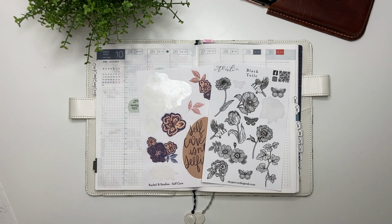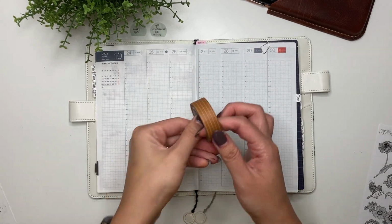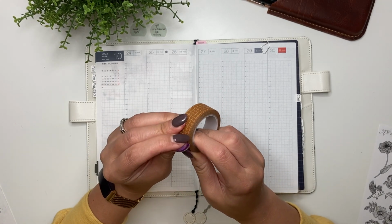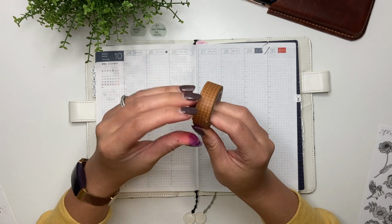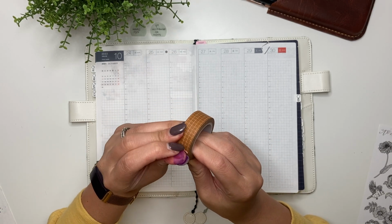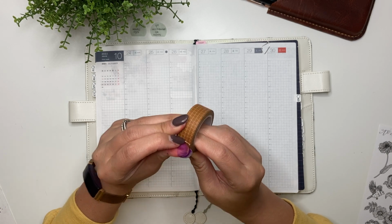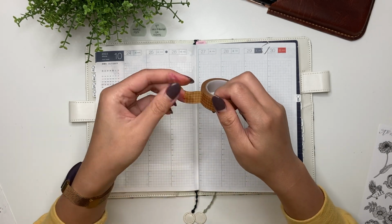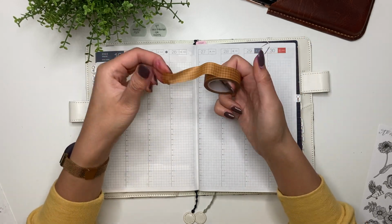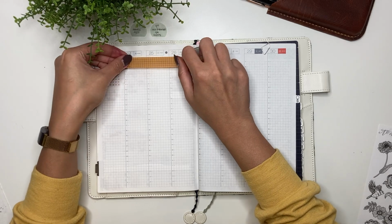Let's get started. First thing I'm going to do is actually use some of this washi. I believe this one's from Stationery Pal. And my fingers are full of ink because I just filmed that unboxing of my ink swap. So if you guys haven't seen that yet, I'm going to put that in the top right corner here. And I got ink everywhere.